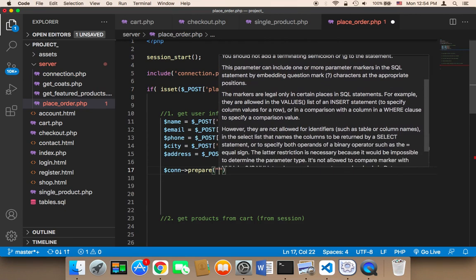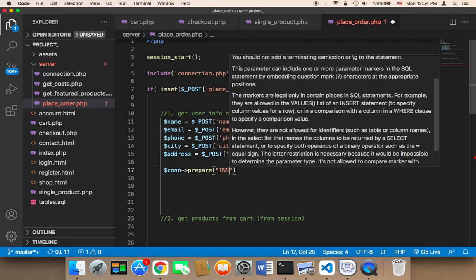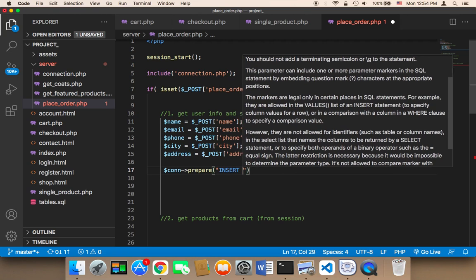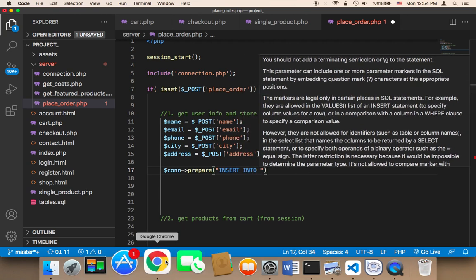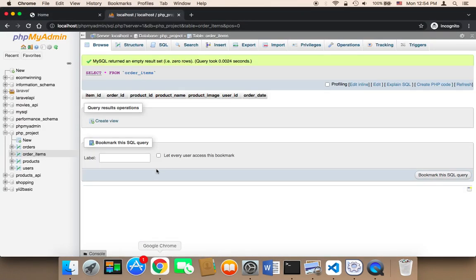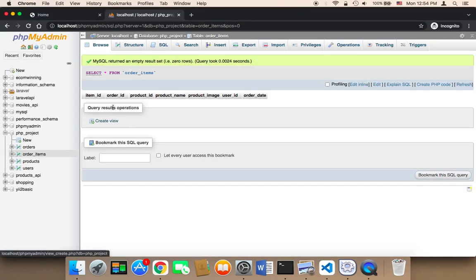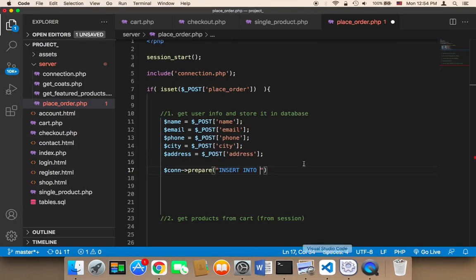The statement is insert into what? We need to insert into the orders table.